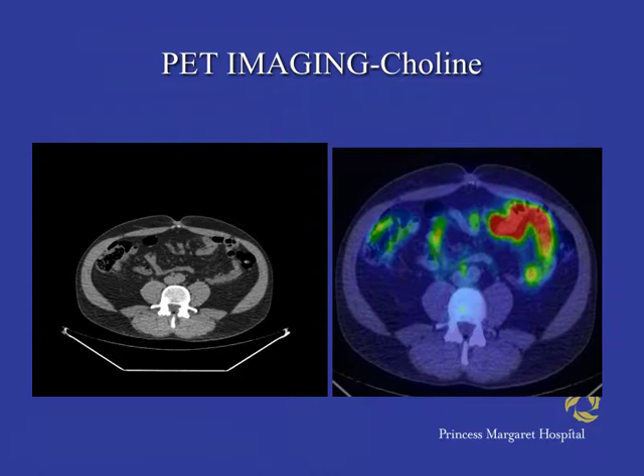For years we've known that prostate cancer is not a glucose-avid tumor, yet we never really sat down and asked why — and whether this physiologic observation is something we could perhaps exploit. This is a PET scan of a patient of mine. This patient had a small lymph node in the interior of the obturator space, and you can see on PET scanning it lit up. This is a patient who had a radical prostatectomy about 10 years earlier. Choline is a fuel for prostate cancer as a source of carbon, yet traditionally glucose is not — a hint that prostate cancer is metabolically different. In very far advanced disease some prostate cancers are FDG-avid, but certainly not in early disease, where you have to use alternate fuels like choline or acetate to image it.